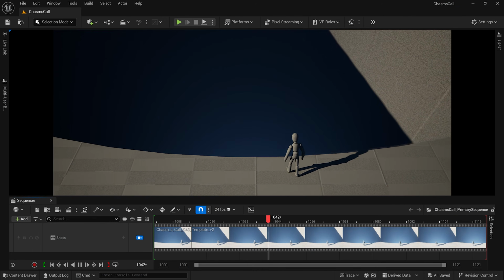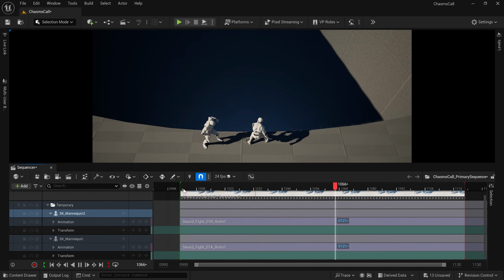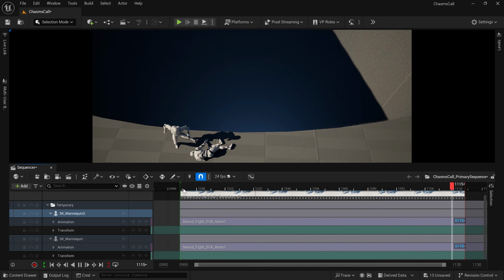So that's a good overview of all the assets I brought in, and the first thing I did was open up the template map that came with the project, and I started to block out the action of my characters in the foreground. We have our two characters fighting on this castle bridge, and that's going to be overlooking this massive courtyard where there's a big battle happening.